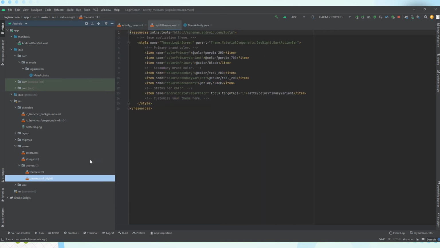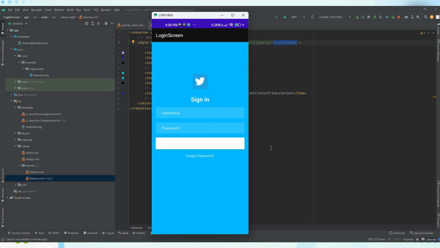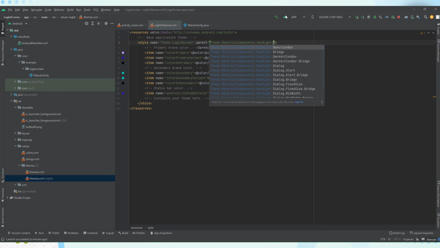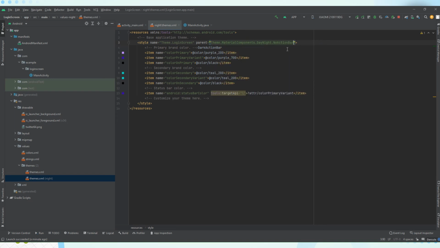Ay sa night mode. Go here at the dark action bar. So kato nakita to ganiha is an action bar kaning mabaw. Na siya action bar. So we will dito butang og action bar. So change that to no action bar, okay? No action bar.